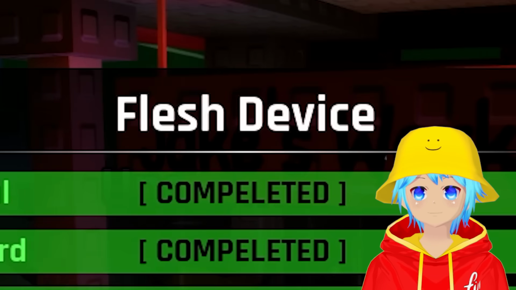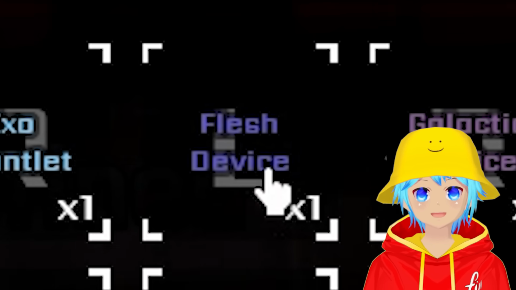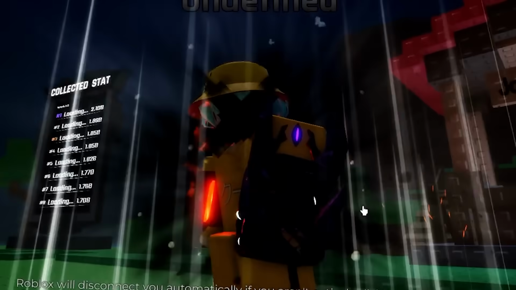It's done. The flesh device. Craft. Flesh device. Where is it? It's a left-handed glove, as I thought. Add it to the hand. Oh my God. Is that a dragon? Yo, you can't even see it.